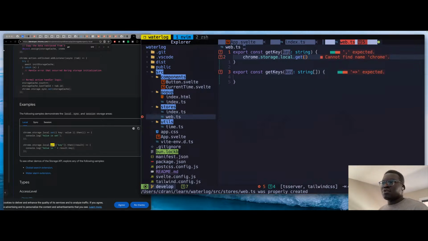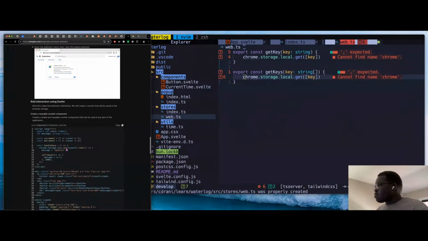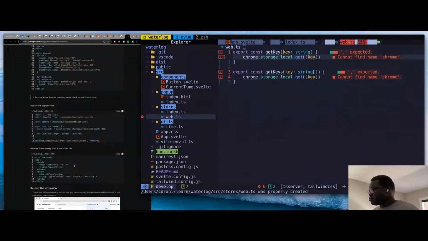Either we have it as a key, or, okay, yeah, this would be a problem. Cannot find chrome. Okay, let's not worry about that yet. Then we want to return. Okay, sync, and then we await.